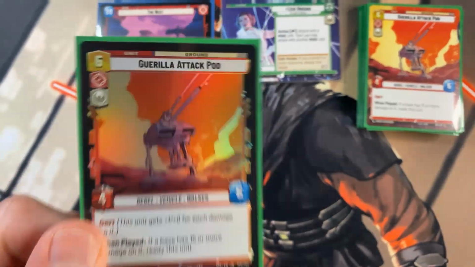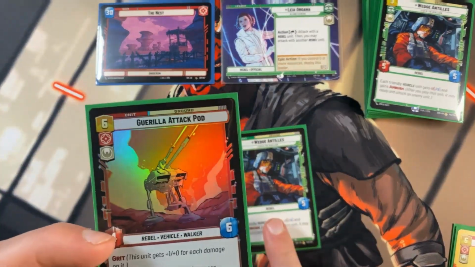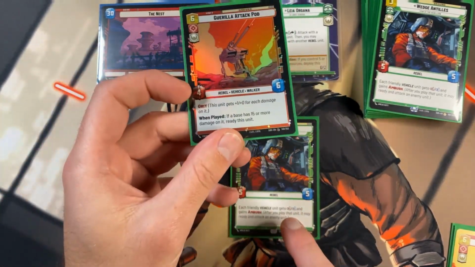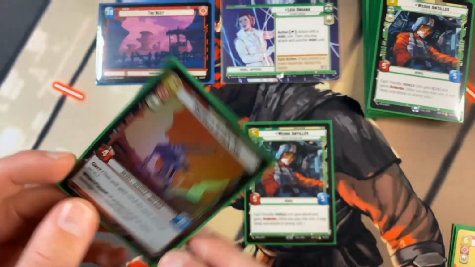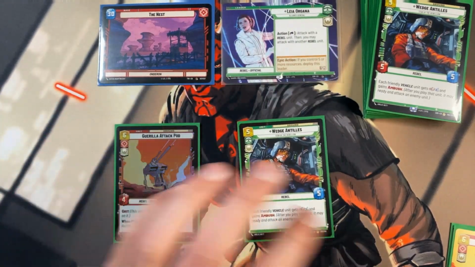Do you know what's really nice about this card? If you have Wedge on the field, and you have this card in hand, you can play it, ambush it with Wedge's ability, attack into whatever, then it's obviously exhausted. Then you can activate his when played. If you got 15 more damage on the base, ready it. So you can ambush, exhaust, then ready it back up.